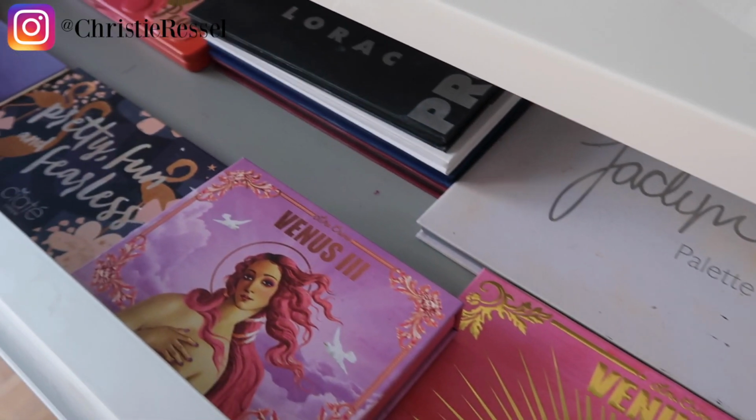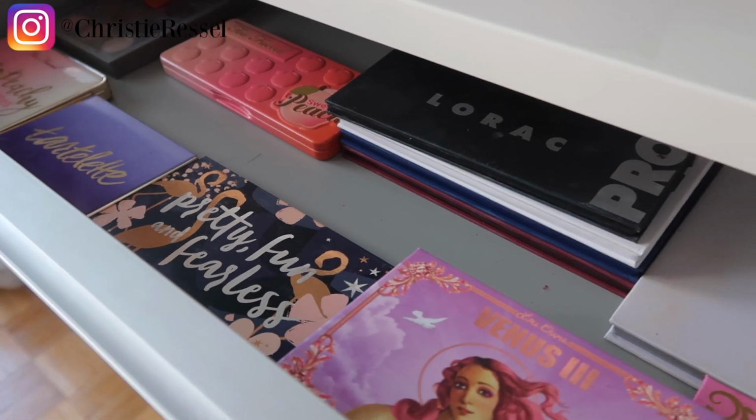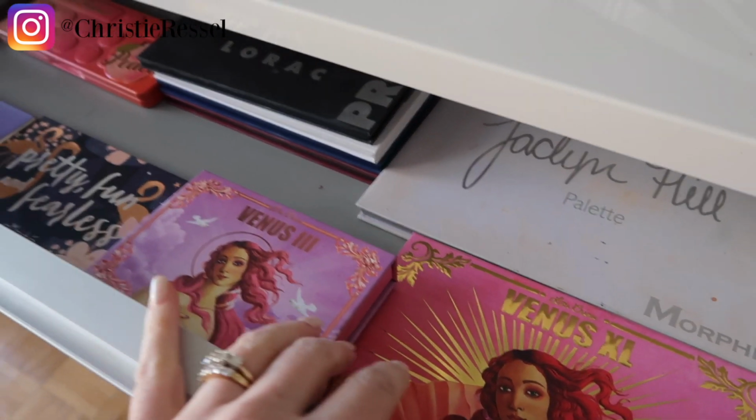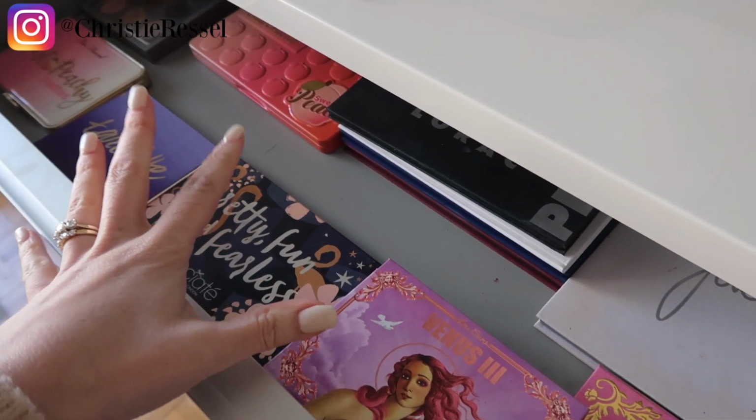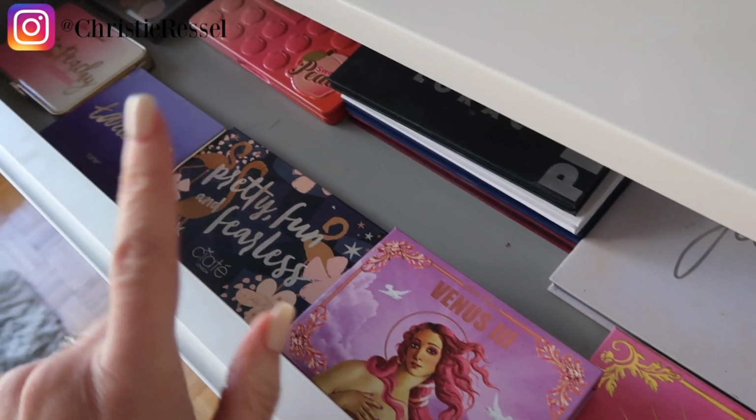Okay, so here's the new layout. Looking much better. I know I didn't purge a ton here, but this is honestly way cleaner, and I'm happy with the stuff that I've got left. I may end up whittling down some more, I'm sure, in future, but for now this feels really good.